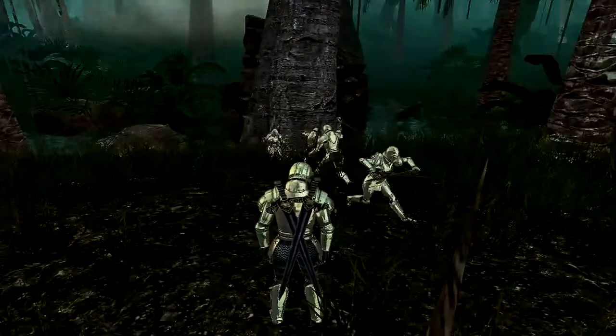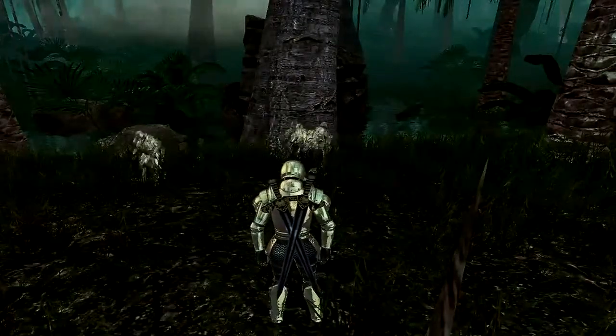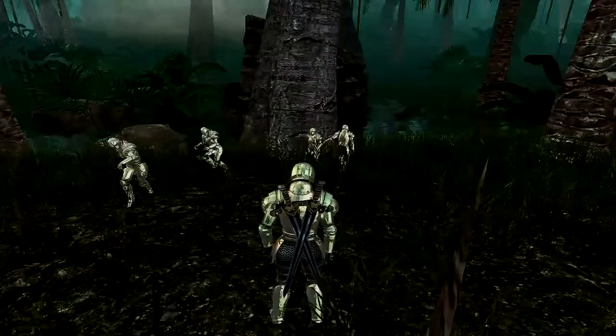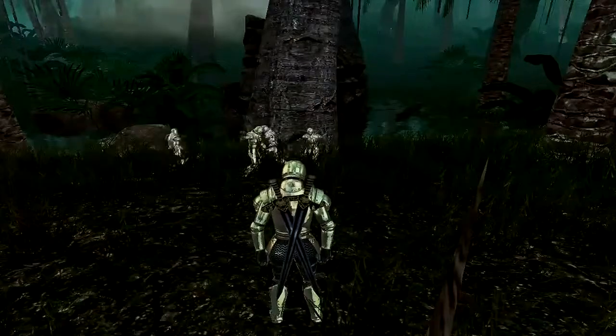Oh, and one other thing, if it hasn't been obvious so far, collision detection is on and operational. There is no passing through one another. This too is going to add a lot of tactics to group fighting.